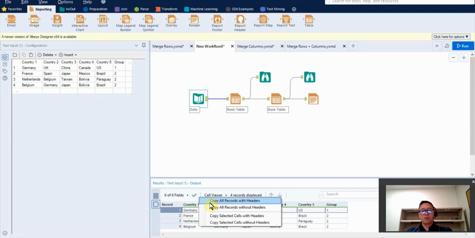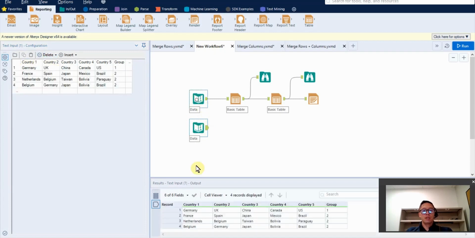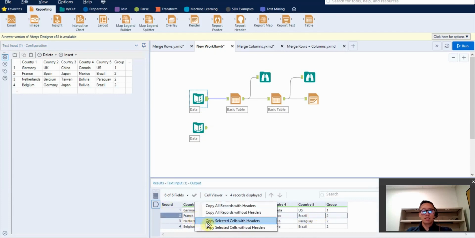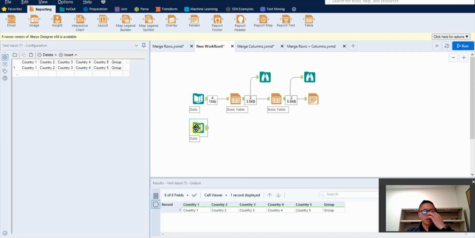I'm going to copy it. Oh, actually, no, here's what I'm going to do. I need that value somehow. So I'm going to first copy this so I don't have to manually input it back in. All right. And I don't need any of this. I'm going to delete the, oh, good thing I didn't delete the rows. All right. And then I'm going to come here and just borrow the information from here. It doesn't matter which row I pick. I'm going to select the cells with headers because it's really the headers I want. I'm going to paste it in. All right. I'm going to delete this row because I don't need that. I'm going to run it so it loads into Alteryx. Okay. And so these are the headers I'm going to use.